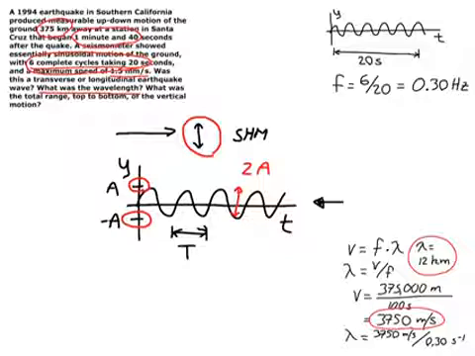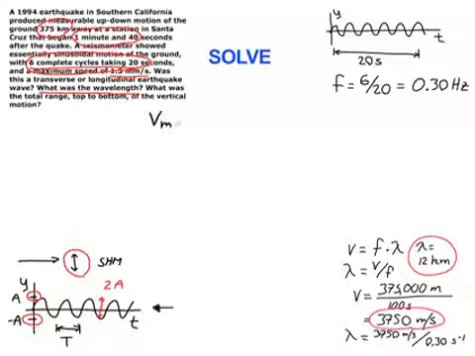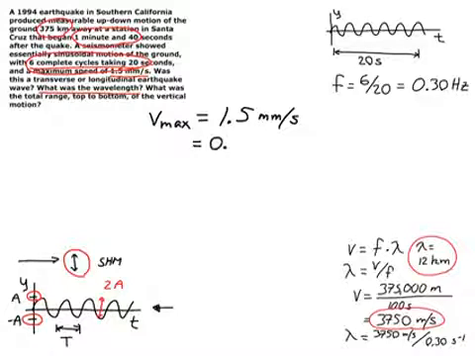Well, another piece of the puzzle we were given was this. We were told that the maximum speed was 1.5 millimeters per second. And it turns out that's what seismometers usually record. They usually record the speed of the ground, not the motion of the ground. And the maximum vertical speed of the ground is 1.5 millimeters per second. But we need to put that in meters per second in order to be able to use this. So in meters per second, it's 0.0015 meters per second. That's my maximum speed.